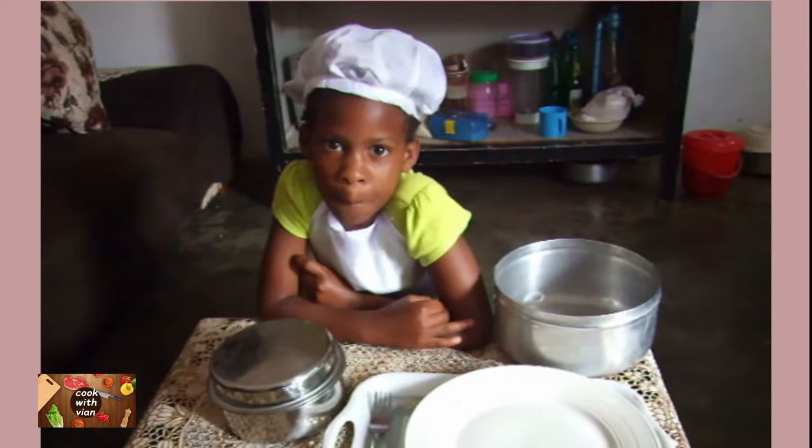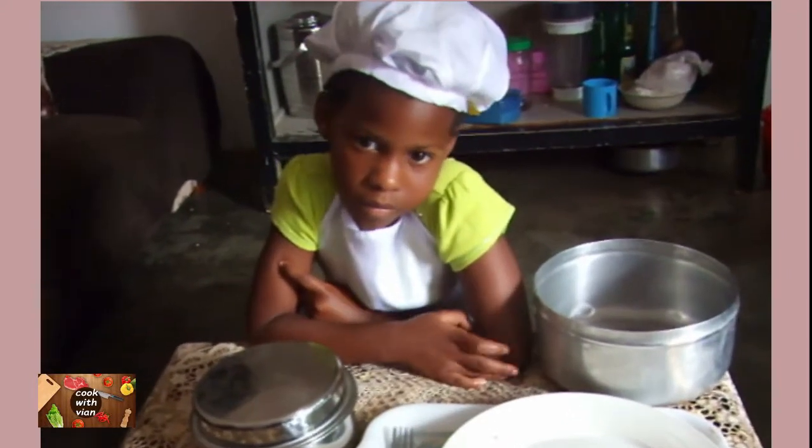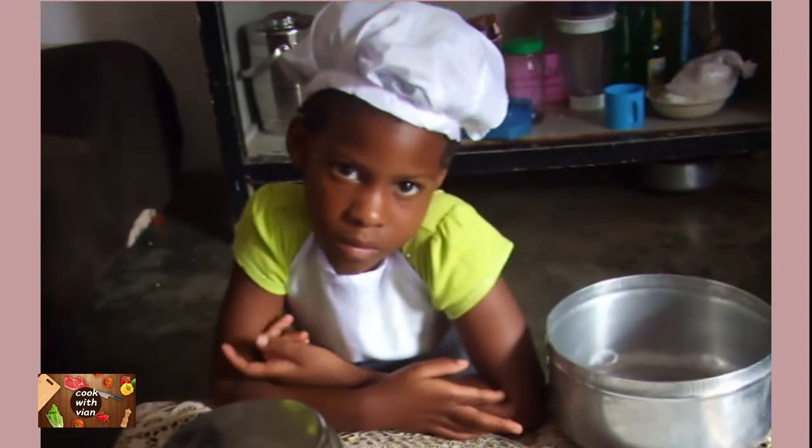Viewers, as you can see, Julie is just 6 years old, she's a princess, she's mommy's baby, she can't speak out. But she was telling us that she had her noodles. When she got her noodles, she placed them in a bowl. After that, the next step was pouring in the hot water. She has poured in the hot water and left her noodles to get ready within 5 to 7 minutes. After that, we shall see the next step.